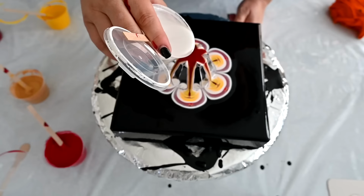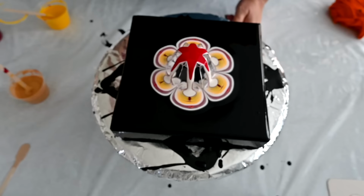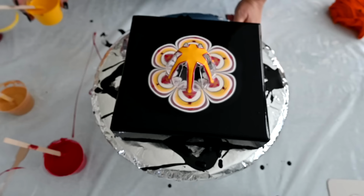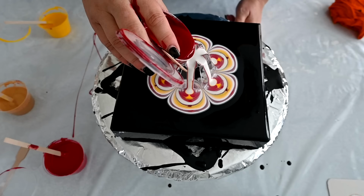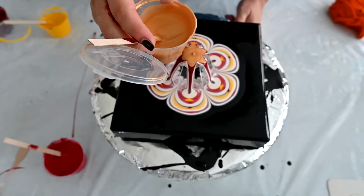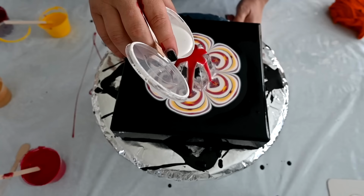Stop. White again. Pearl white again, I should say. Stop. Carmine. Up, stop. Gold. Stop. Yellow. Stop. One more. Pearl white. Deep carmine. Gold. Carmine. Pearl white. And yellow.